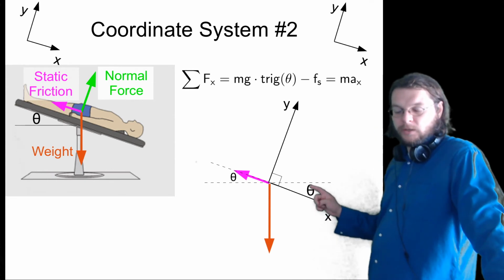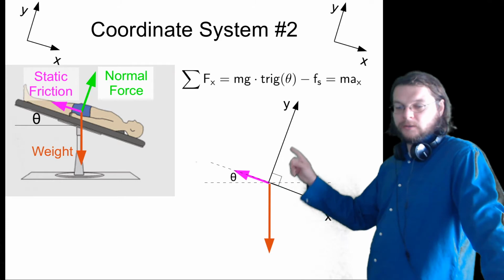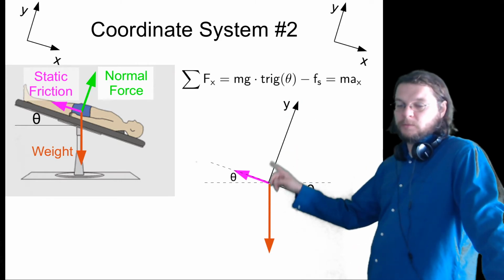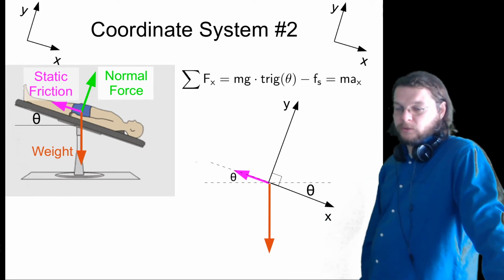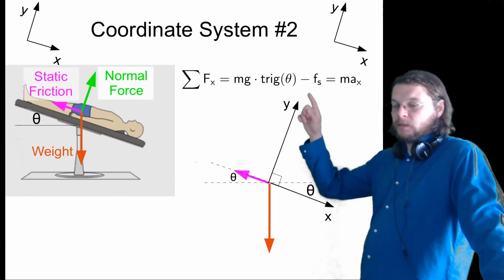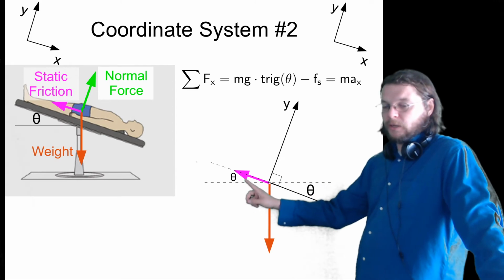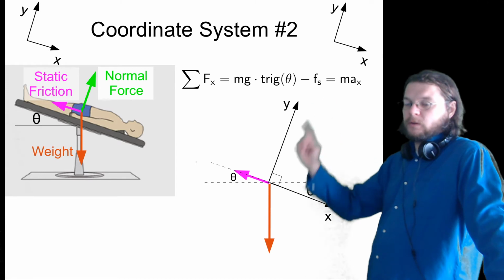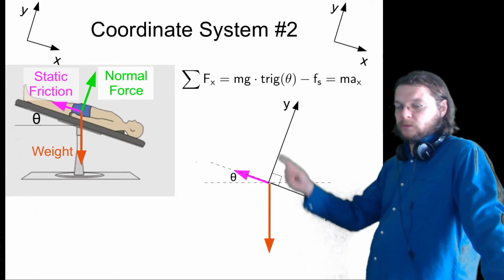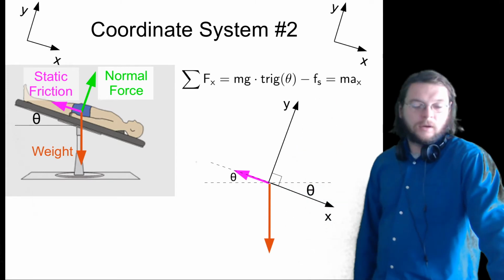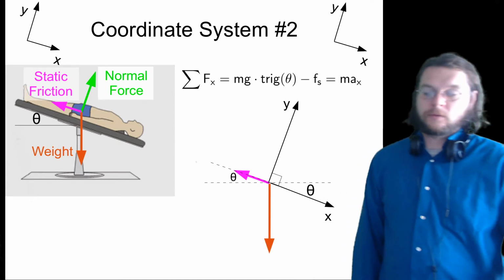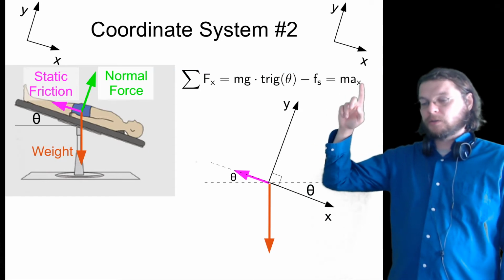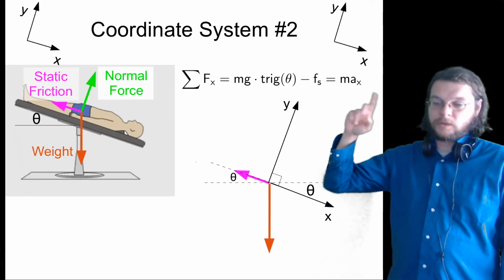It looks different because the normal force is parallel to the y-axis, and so the normal force does not show up in the x direction, right? Because the y-axis is parallel to the normal force, we don't even have to worry about it. A nice thing is that the static friction is parallel to the x-axis, so there's no trig function there, which is nice. But now the weight, there's some trig function associated with the weight, which we're going to have to think about how to do. But before we do that, what about this acceleration? The acceleration in the x direction. Is that 0 or non-zero?